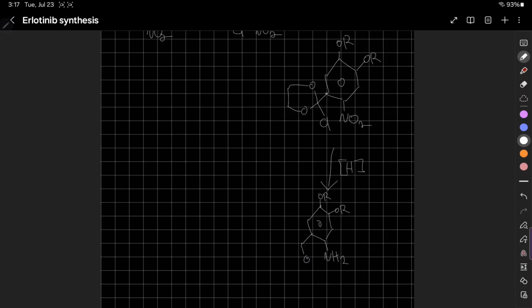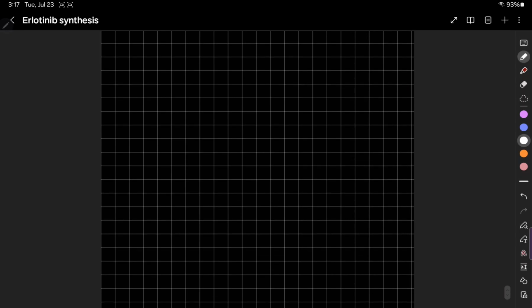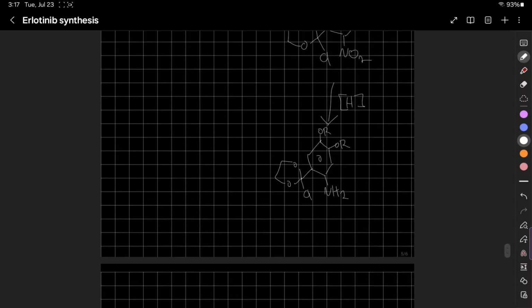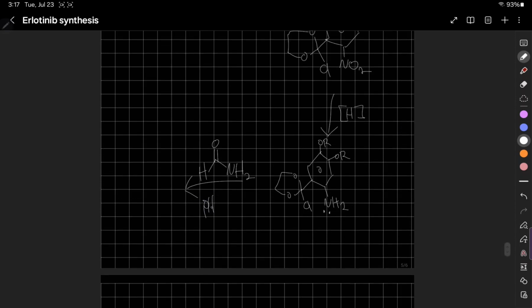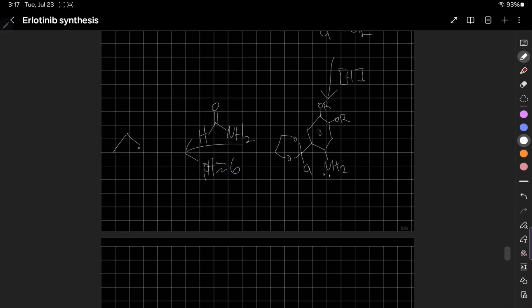And we are almost there. From here, this is where we start getting into some really fun chemistry. First, we're gonna form an imine. We're gonna have formamide, and we're gonna use that as our carbonyl that we're going to go ahead and turn into an amide. So from here, again, we need a pH of about 6, which will form this product here. So I'm going to kind of jack it up. We'll just call this R prime for now. We'll call this still OR.